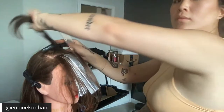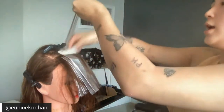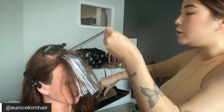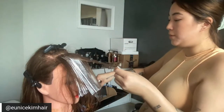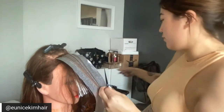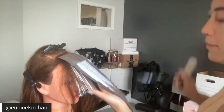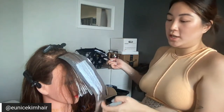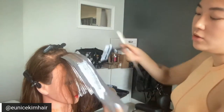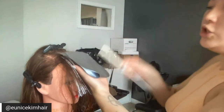Stephanie wants to know: do you do 30 to 45 minutes after the last foil? Yep. If I'm nervous and the hair is finer and processing a little faster, I'll check on it after my last foil. But usually because I'm starting so low in the back with 7 or 15 volume, I'm not too worried about the hair in the back falling off. My total application is an hour to an hour and fifteen minutes, so ideally it's not very long. If you do take longer you can have your assistant or yourself pause, check the back ones, pull them out, and wipe them off with a towel.